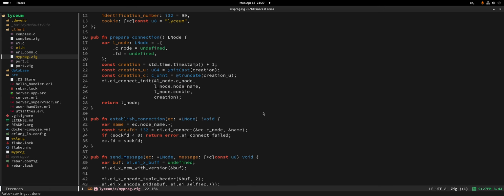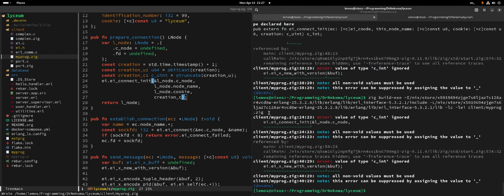Okay, so it's still, come on, come on. Yeah, so you would have to do something like this. I'm already sad. So there is something wrong. Value of C int ignored. What?